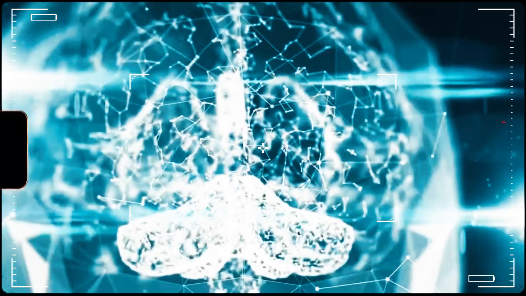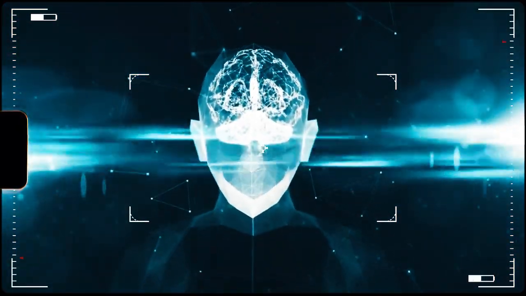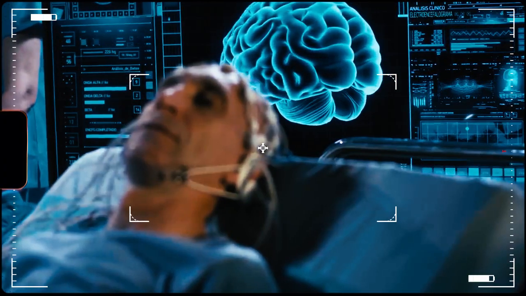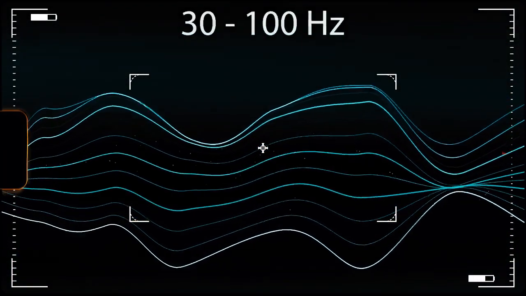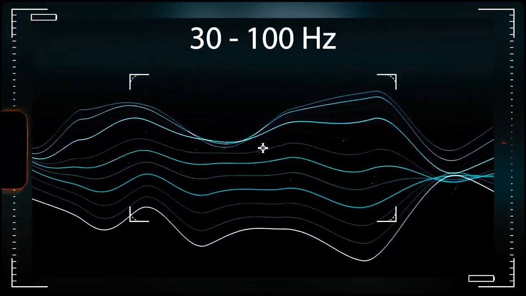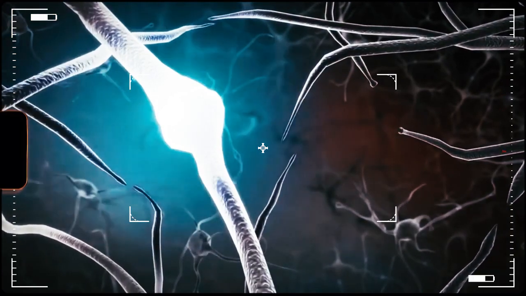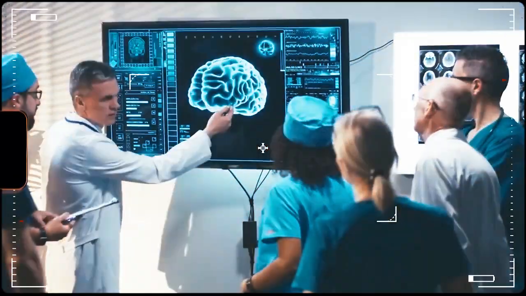As we know the basics about brain waves, it will be a little easier to understand the patient's brain scan, as we got to know that gamma waves have a frequency of 25 to 140 Hz. There is another range which goes from 30 to 100 Hz. Our brain produces these special waves when we use our memory or recall special events of our life. During the patient's death, these waves were found.